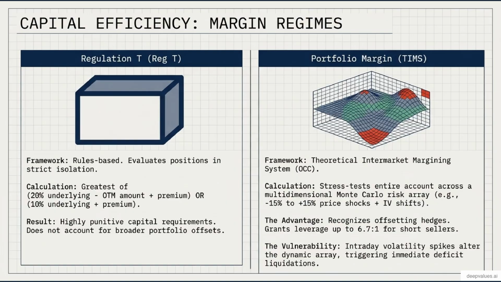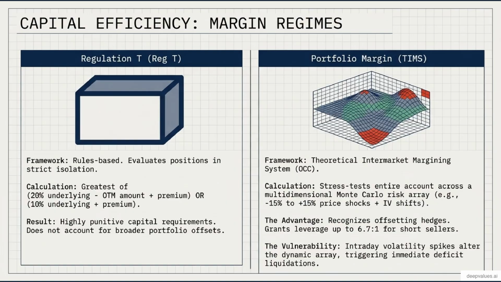So if you are listening to this and thinking, I just hold basic index funds in my retirement account, why do I care about derivative strategies? Here is why this matters to you. It explains why your standard, boring stock portfolio sometimes experiences seemingly irrational, violent intraday swings. You might be a long-term investor holding a stock, but you are swimming in waters dominated by these high-speed derivative currents. When dealers are forced to furiously hedge explosive zero DTE gamma risks, the underlying stocks get thrown around in the wake.